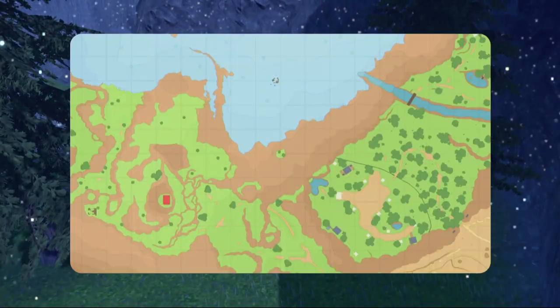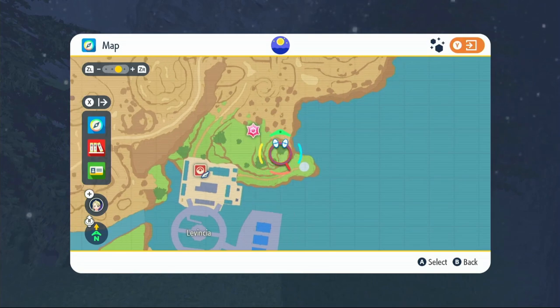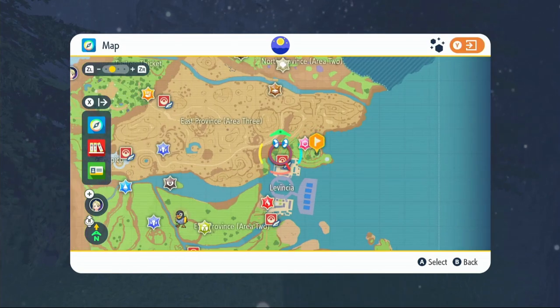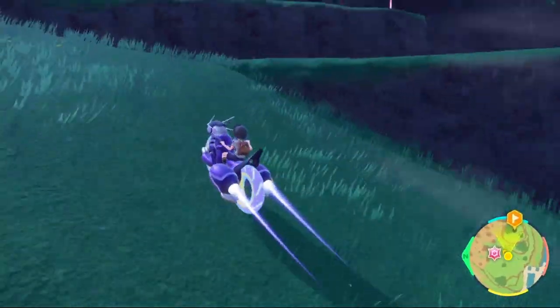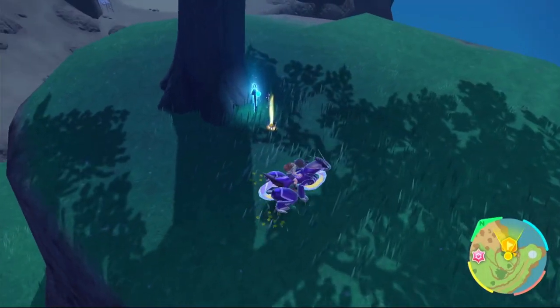So we're halfway done. Now we can move on to the fifth stake, which is going to be right here. So you want to put a waypoint there and then fly over to Levincia North. You'll just need to keep climbing until you get to the top of there next to a tree. Once you're here, you should see it right here. And that will be your fifth stake.